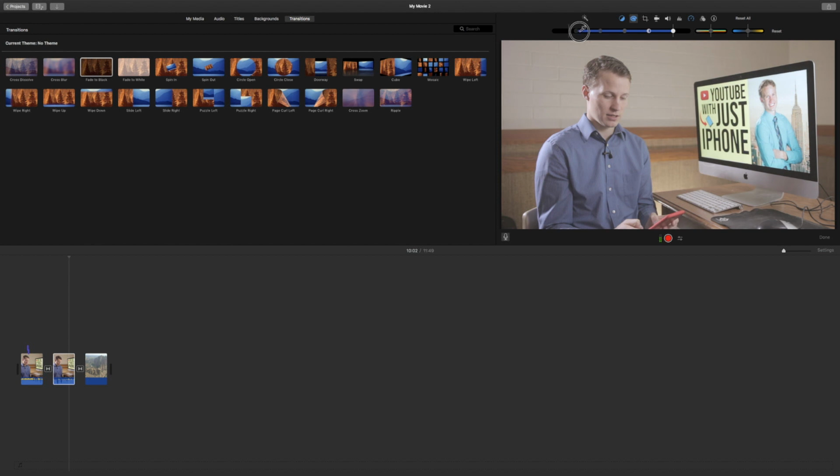So if my shadows are too dark, I can bring this up or I can bring it down. And I can crush those shadows. Same thing over here, this one's my highlights. So I can bring this up, fix my highlights, or I can bring it down. Probably gonna bring it up just a tad. If I come over to right here, I can adjust the contrast. I can make it really contrasty, or I can make it really soft. And then right here in the middle, I can adjust the brightness of the clip. So if it's really dark, I can adjust the brightness right here, or I can bring this down. Probably just gonna leave it right there because it's looking pretty good.